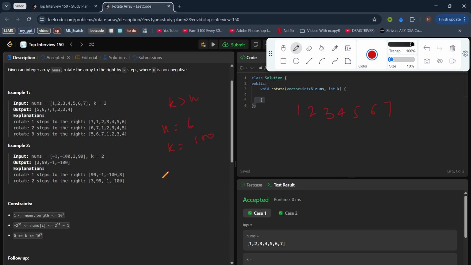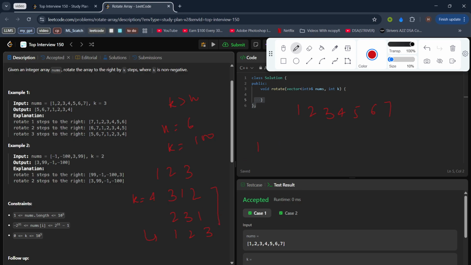We should do that rotation 100 times and at last check what the answer is? No. Because you see, 1, 2, 3. If this array is given and k is equal to 4, let us try simulating this. So 3, 1, 2 and then 2, 3, 1 and after that 1, 2, 3. So at every third position, we are again getting back the same array. I think you understand what I'm saying.